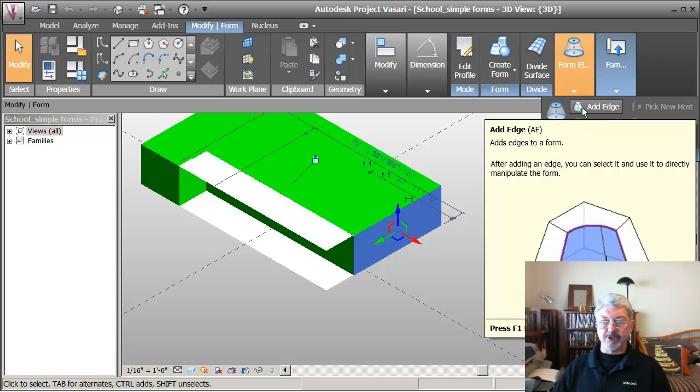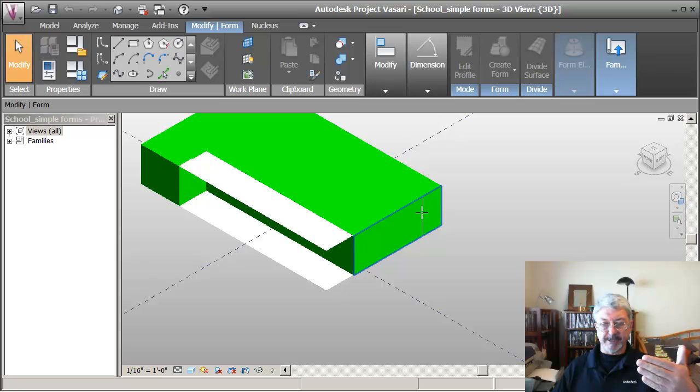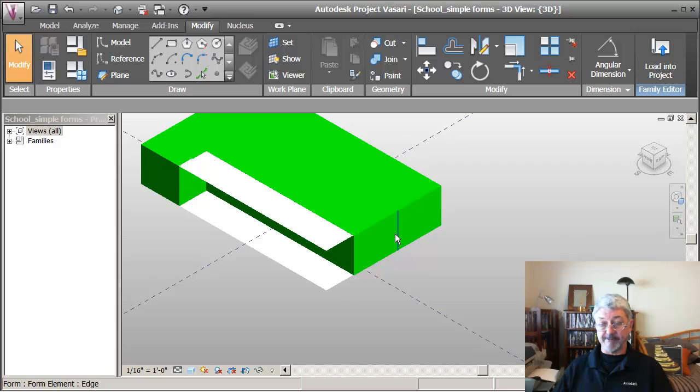Where I've got a wall that is planar, but I have different percentages of glazing within it, I can pick to add divisions on that wall, to divide it into two separate surfaces instead of one.